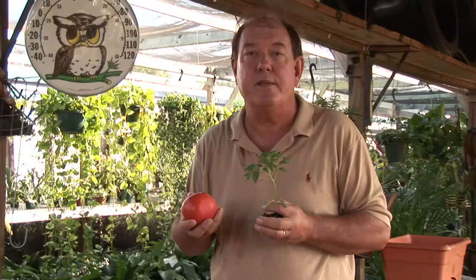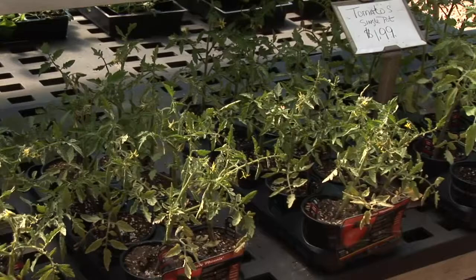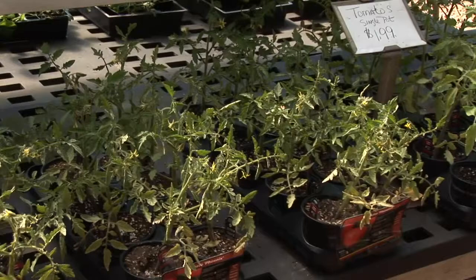Tomatoes don't like cold. In fact, if you go out and whisper cold is coming, they have problems. And that's where having a little backyard greenhouse can really make the difference in protecting your cold-sensitive plants. Tomatoes are cold sensitive, so that is the beauty of having some type of structure.